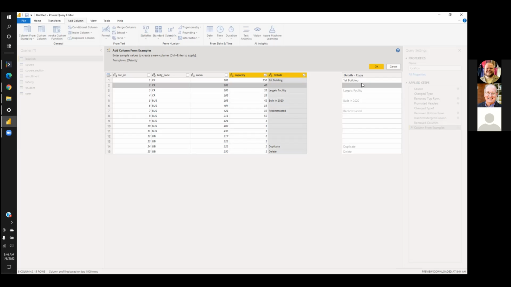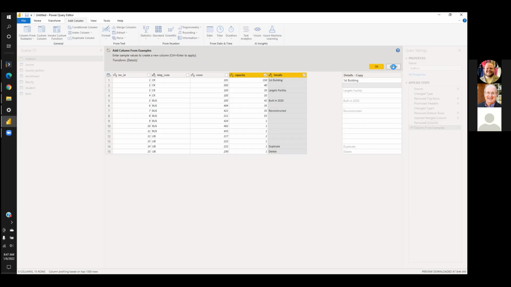Oh, I'm sorry, I'm just adding from existing. This is just adding existing columns. We're going to merge here in a second, but I just wanted to show that if you wanted to create a brand new column from any of this, you can.